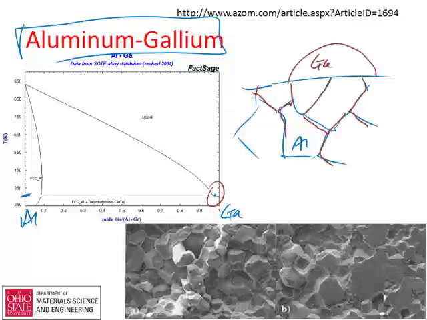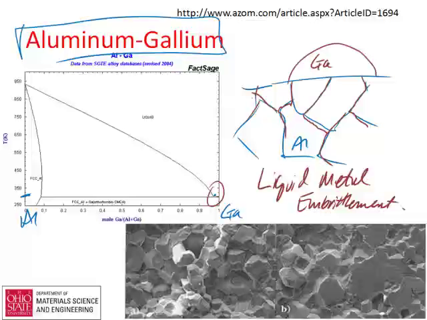Having a liquid at your grain boundaries is something that will really weaken them, and this is something called liquid metal embrittlement. And so this is a liquid metal embrittled surface. What's kind of nice about this picture is that these are what the individual crystals look like within the aluminum structure. Those are the individual grains. This doesn't show a micron marker, but usually one grain is about 30 microns or so. So maybe a 30 micron marker would look like that. And that's what this liquid metal embrittled structure looks like.